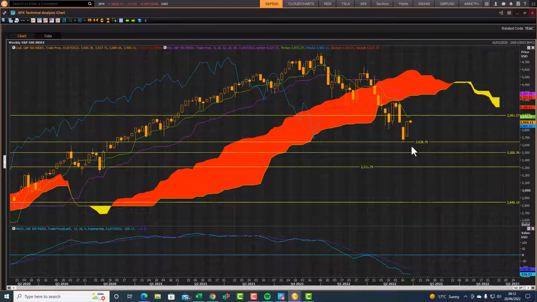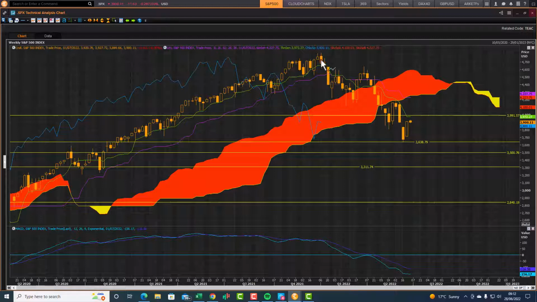There are short-term swing trades as the market can rebound from these cloud chart support levels here. And we can see we're on our way to test the turning line of the cloud here. That's a new resistance zone, as well as the bottom end of the cloud here. That entire range of resistance levels there is the new resistance zone in this current bear market. So price action below the cloud is a confirmed bear market in the S&P on the weekly Ichimoku.